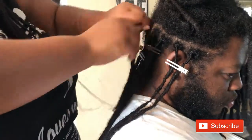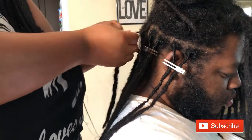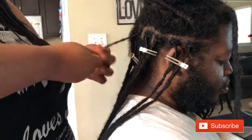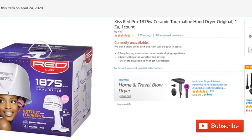At the time when I purchased this particular dryer, I paid under $60 for it. I'm not going to tell you that you have to wait for it to go down to that price. But when it was first put in my cart, it was a little higher, and I just felt like that was too much. So I waited for it to go down.